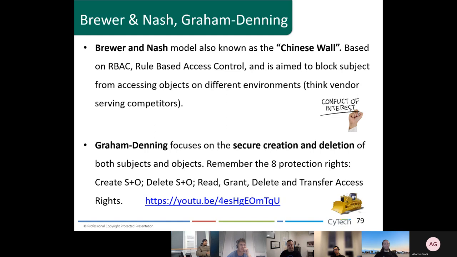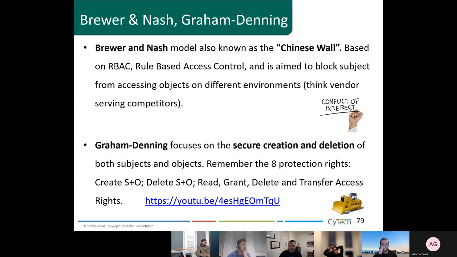Yes. So in the rule-based access control, normally we will create rules for the subject and the resources that they need to access. After they are done with their task, we will delete the rules actually. So almost I see both are same, right? Here also we are creating rules for subject plus object and deleting them. In rule-based access control, we also grant the access, we delete the access, and even if needed, we will replace the access. I mean, we'll transfer the access. Right, so what you're saying is that Brunash covers some of Graham-Denning.